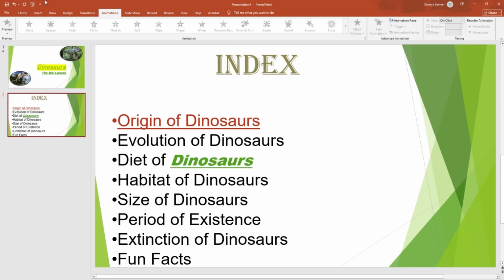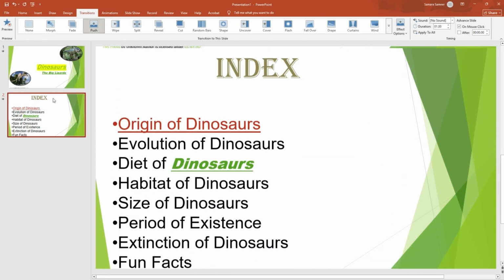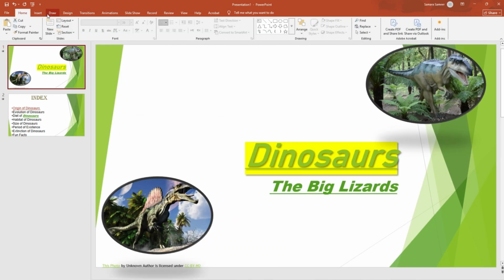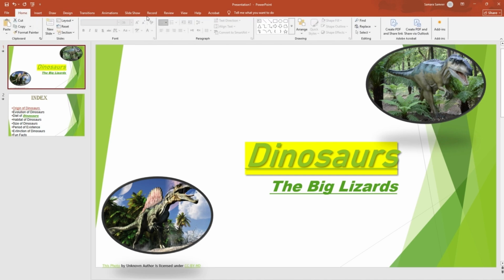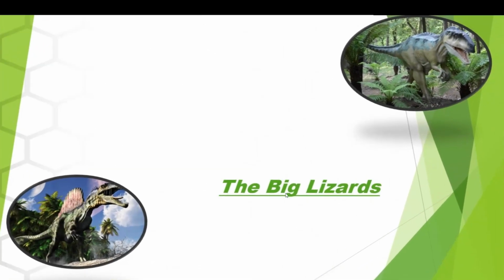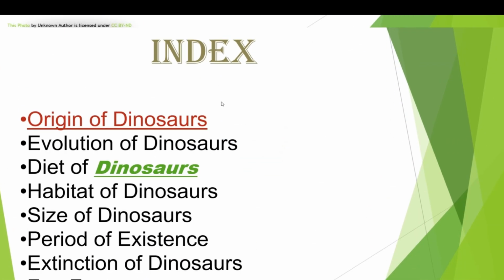And now for this one, I also want a transition. I want push. And now see, if I go to slideshow from beginning, it will show it. It's the honeycomb like this and then how the text comes and then the next page.